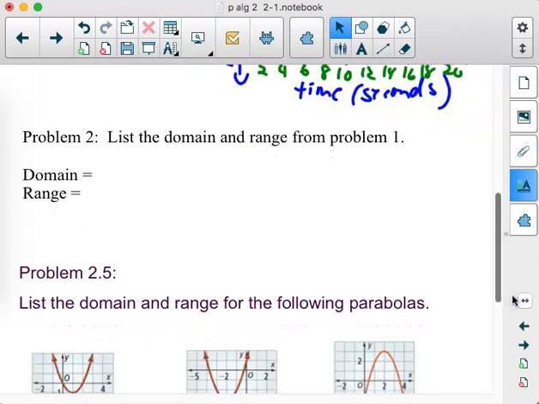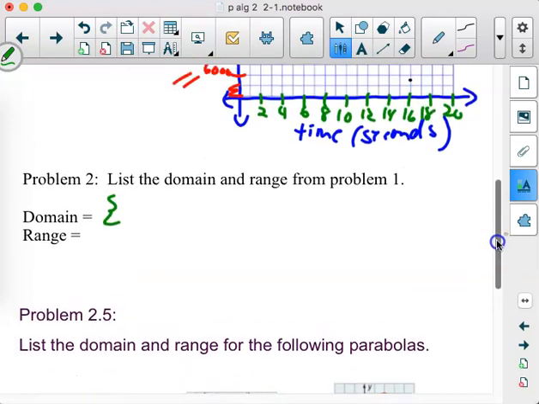Now, problem 2 says, let's go back to what we began talking about in here, and that was domain and range. So my domain, that's all my x's, and we make what's called a little Richard Nixon bracket there. And we put all the values that were in the domain. Now, those were our times. Those were our x's. So that's our 0, 4, 8, 12, and 16. And what you do is you separate them with commas. And then you make another backwards Richard Nixon bracket.